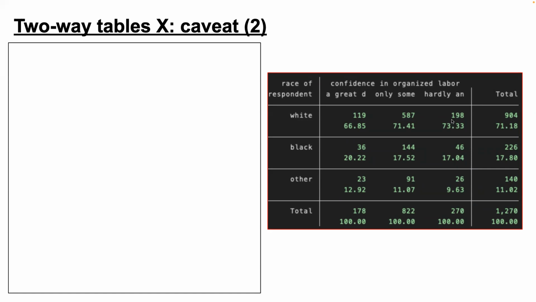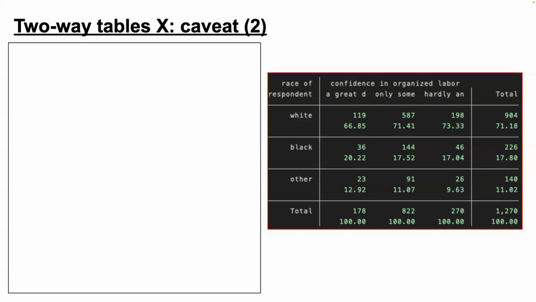So that means that they're likely to be the majority of every group, unless they're really disproportionately unfavorable to some policy. But in fact, although it's tempting to say that whites have the highest degree of confidence in organized labor, what's the relevant comparison here? We want to look at the distribution of great deal of confidence to that of the marginal. And folks on Zoom, I do like kind of doing this over here on this slide.